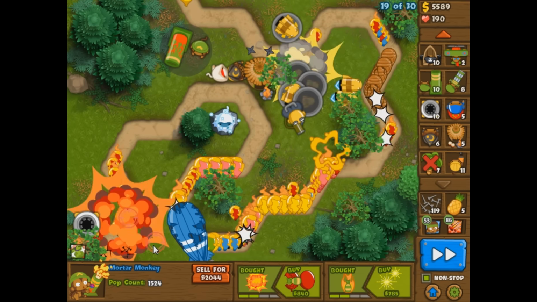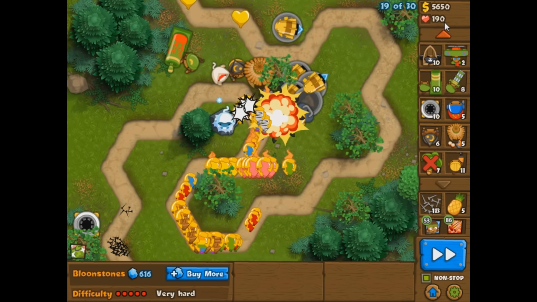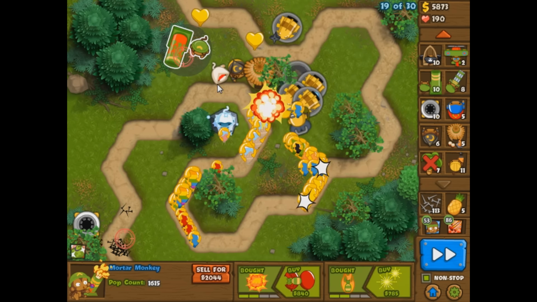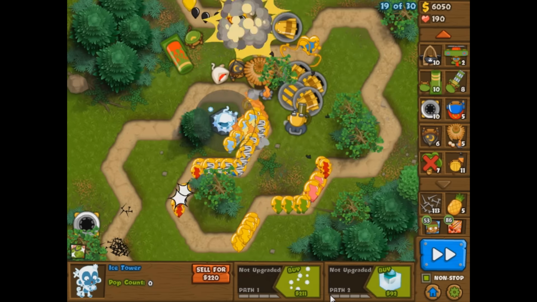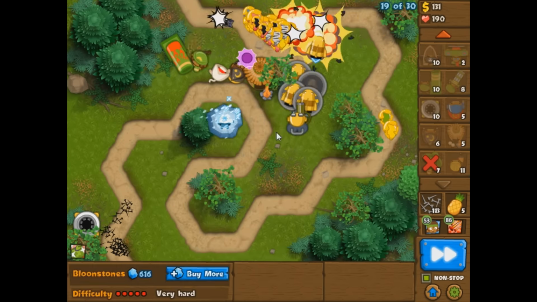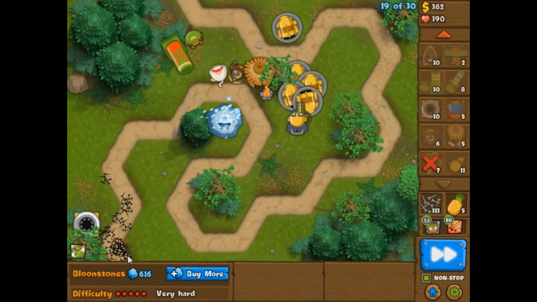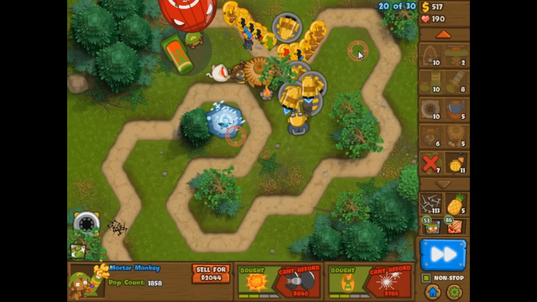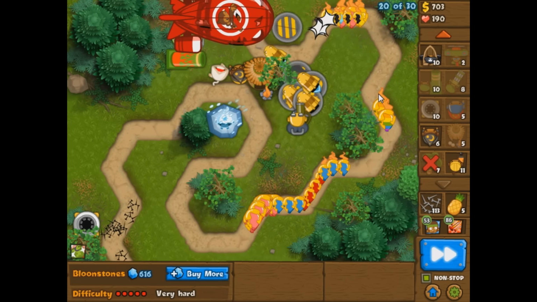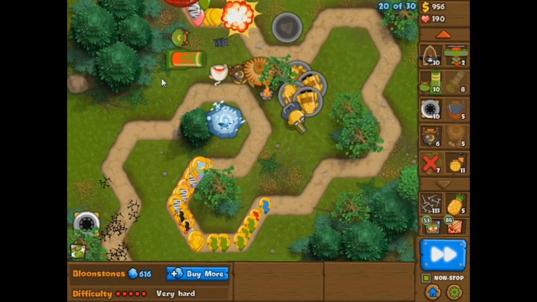Woo! Now we got the glue and the mortar kind of all comboing. No! No! Yes. Yes. All right. Oh man. I really wanted to get no lives lost there. Freaking out. I'm sorry I freaked you guys out a little bit. I want to get no lives lost, and I thought I road spiked, and I thought a blue balloon just snuck through anyways. And I was like, no, slow motion.